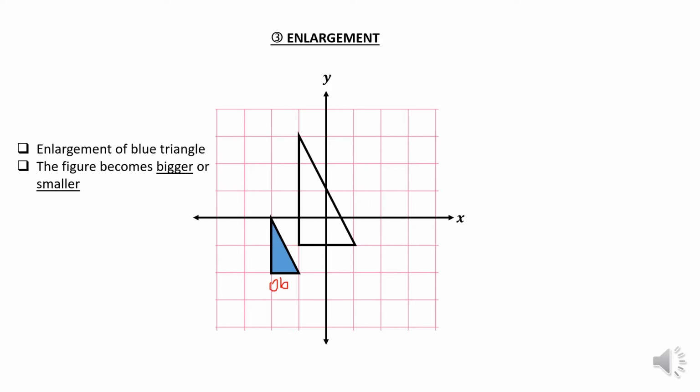And this one here is the image, all right? So we're also going to look at things like the center of enlargement, and the way you find the center of enlargement is you join corresponding points with a straight line, and then you extend the line. And where the lines intersect, now I could have used all three, but I decided just to use two, that is normally the center of enlargement. We're going to have a look at that particular scenario as well.